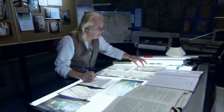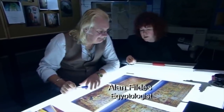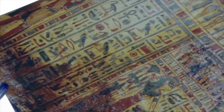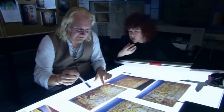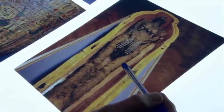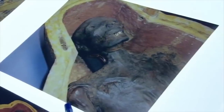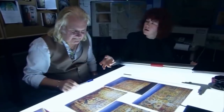Dr. Fletcher calls in hieroglyphics expert Alan Fylds. The coffin dates to the 21st dynasty — you can tell by the yellow and the orange. The inscription reads: Nebet Per, Lady of the House, a Chantress of Amun-Ra, who sang before the gods and played instruments before the gods in the temple — a very high status lady, presumably performing at Karnak temple. Nearly every detail of the mummy's life is apparently recorded on the coffin. She was a singer at one of Egypt's greatest temples, Karnak, participating in rituals with a sacred rattle called a sistrum. It's a great start for the investigation — all the elements are there.